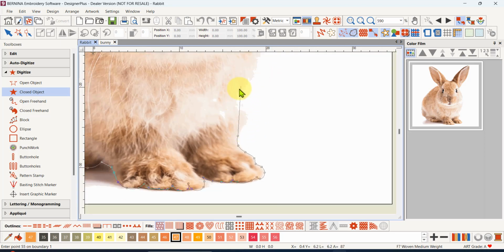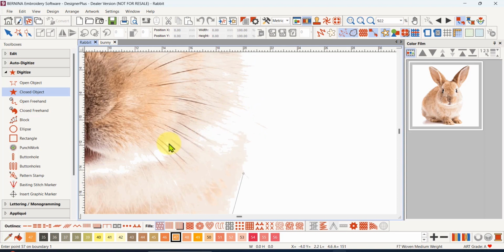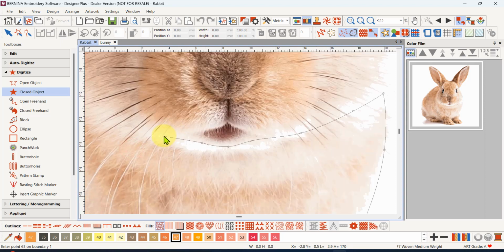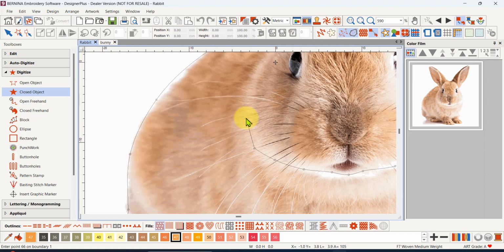Now this image has actually got parts missing because it was so pale on this side that it hasn't actually picked up any color. So I'm just going to guess here where it goes. And when I get up to this part here at the face and cheek and the body, I'm just going to arbitrarily choose halfway between as the point where they overlap. And then I'm just going to curve around, just overlapping that face slightly. Now, you won't know if you've done that enough, 100% sure, until you test sew. And experience, the more you digitize, the more you'll understand how much you need to overlap.